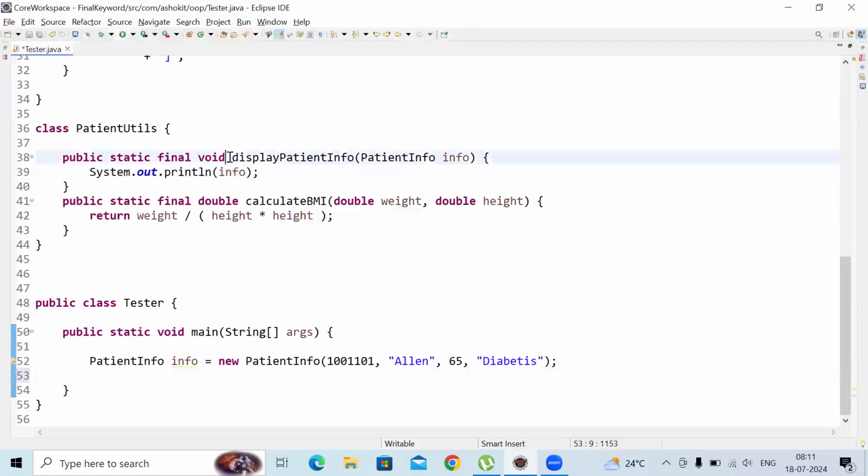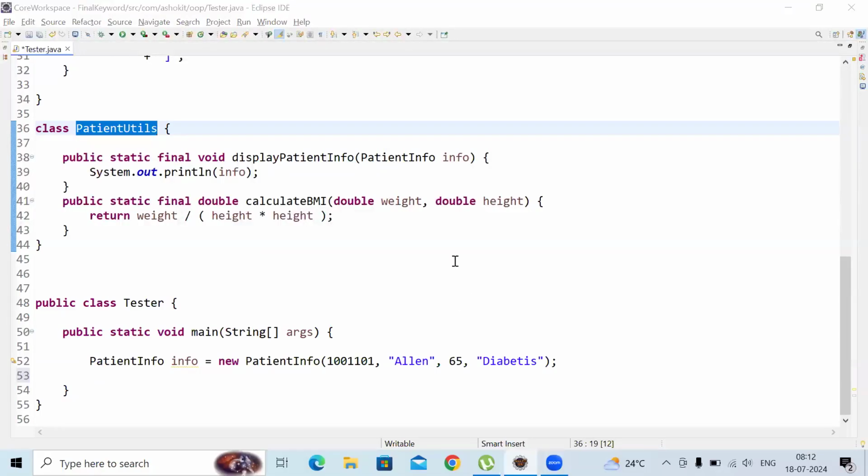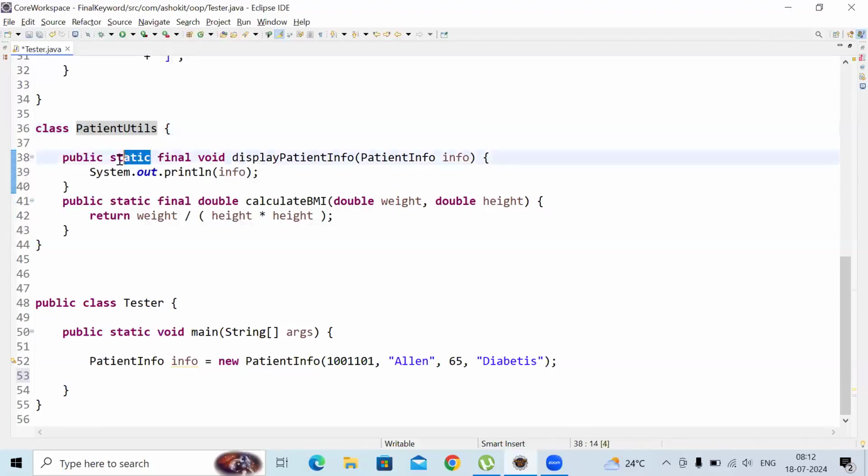First thing, if I want to call this method, do I need to create an object of patient details? No, sir. Directly we can call this method. Directly also we can call. Why do we not need to create an object? Because this is static. If it is a static method, we can directly call it with the class name also, because static methods are not associated with any object. They are associated directly with the class.